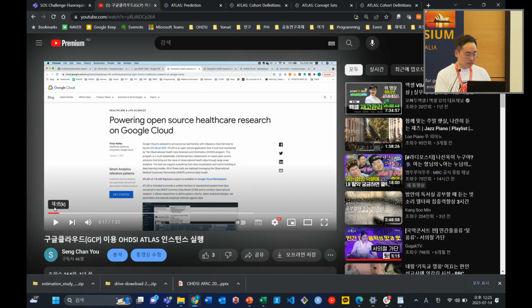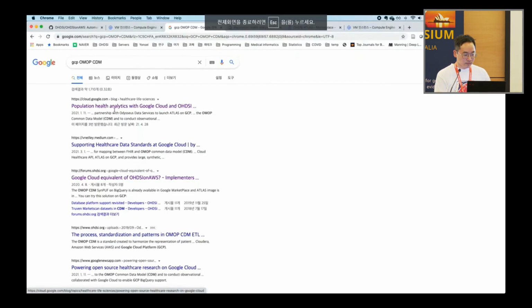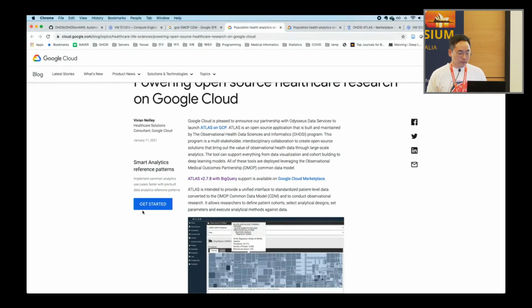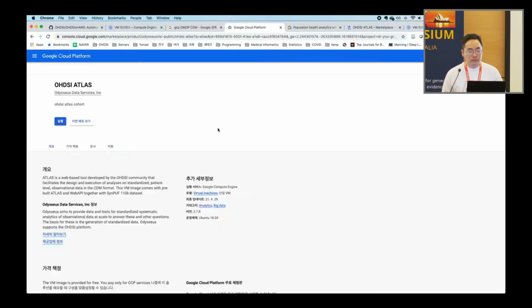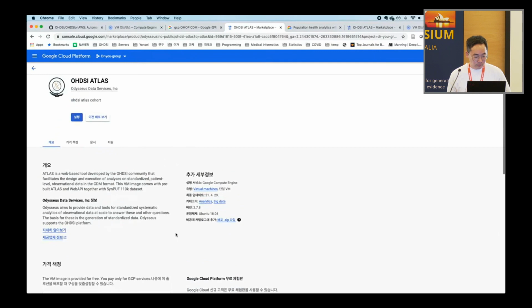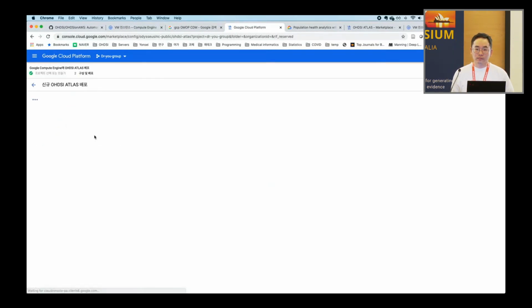The specific deployment that Chan did here, he showed that demo very briefly, but he deployed it through the Google Cloud platform. But Atlas as a web application is something that you can install in your own environment. So it's a freely available web application. If you have a web server in your environment, you can just install it there and make it available. There's a lot of different ways that the OHDSI community tries to help each other with making it easy. What Chan's showing here is a very nice example of that. You just click on a couple buttons and it's up.